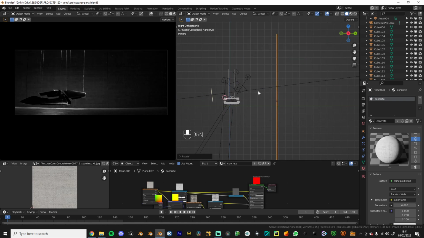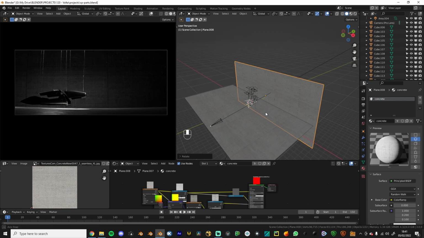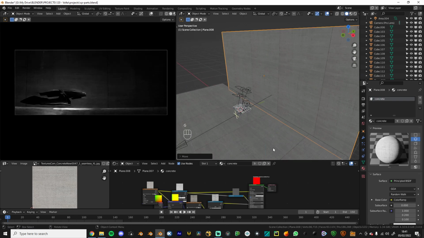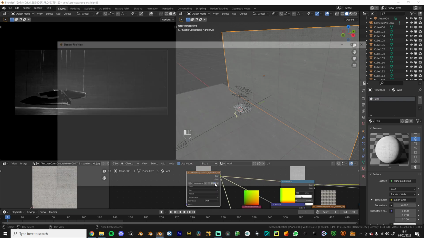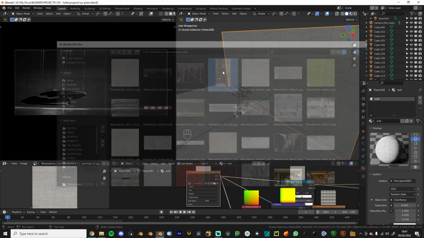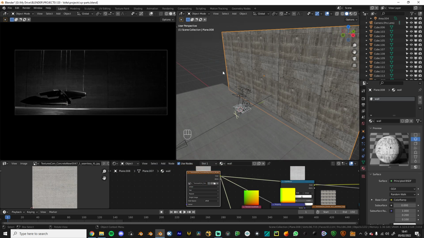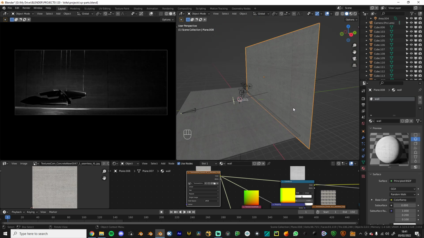That looks cool. I dig that. I was going to use the other wall texture. Let's call this wall. We'll see which one is the best. It's that one. Okay, this one is mucho intense. I think this is pretty good actually. I think that would work.